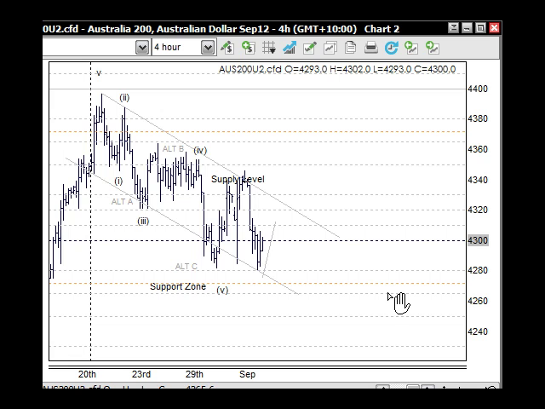The commodities are mixed with nickel and copper to the downside, and tin and lead and so forth to the upside. So there's not any sort of strong leads from there. The Australian dollar's a bit weak, but as that comes down, obviously that's going to revalue the share market as such. So it's also going to be holding it to this price as well. Let's have a look at the commodities.